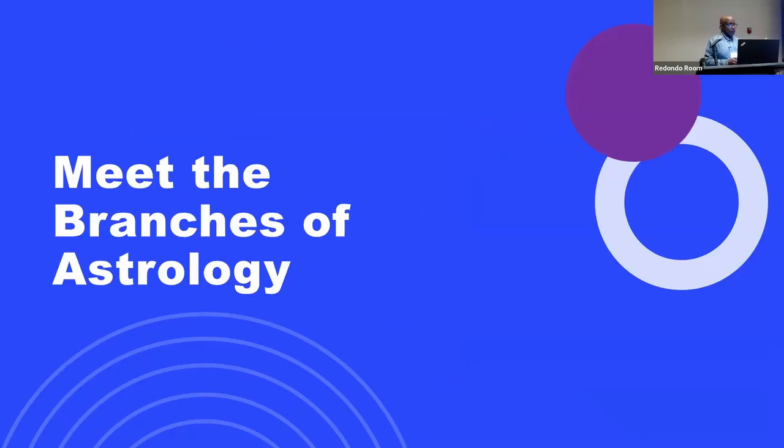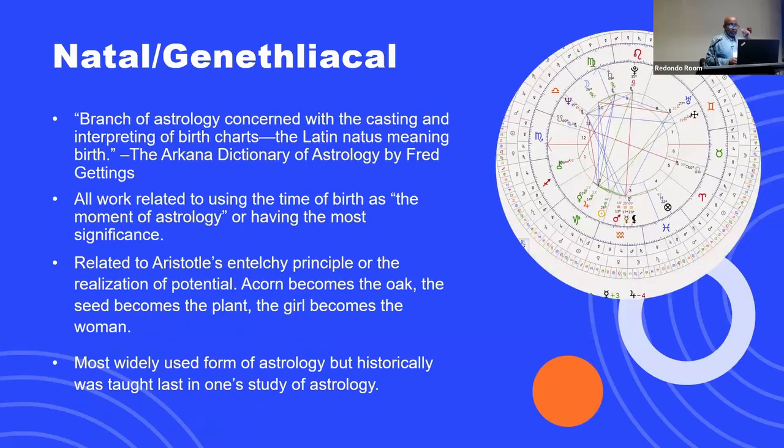The one thing I hope you draw from this lecture is understanding distinctions between schools, branches, and the techniques, but more important that you start to grasp that when we say astrology, in truth, we're probably talking more about various forms of astrology, or we could say astrologies. There's natal astrology, which is probably the most popular branch.